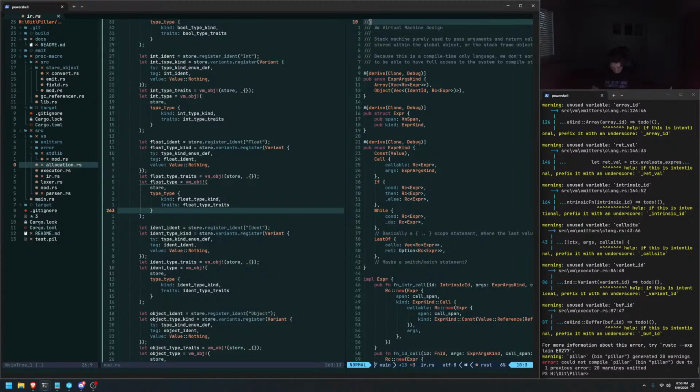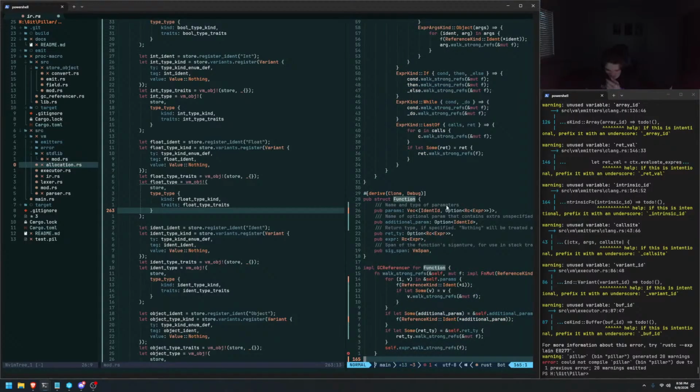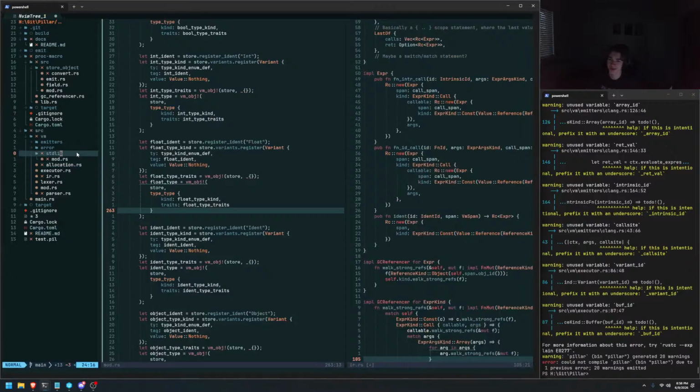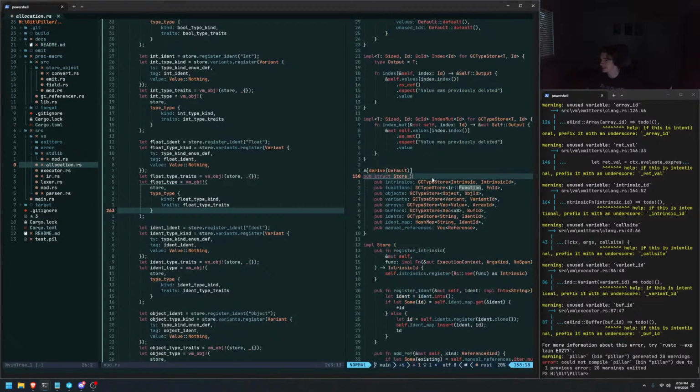Oh, it's so cursed. Okay. Is this caps lock? It is caps lock.